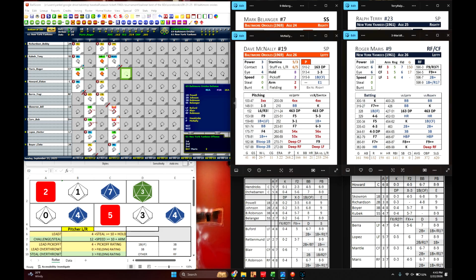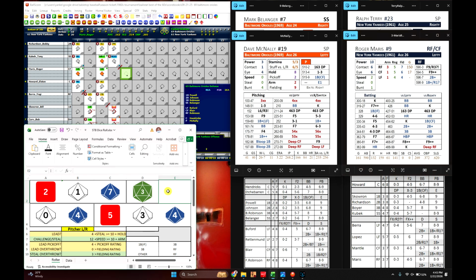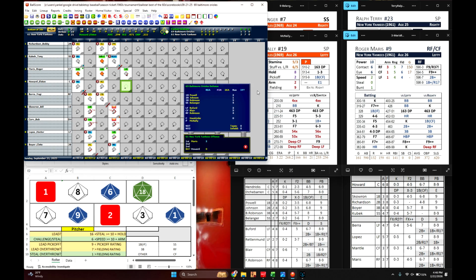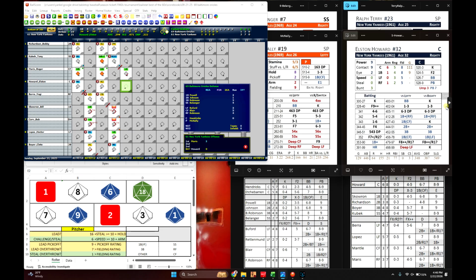McNally will face Roger Maris here to lead off the 5th. Maris 2 for 2 with 2 home runs today. McNally, will he be a little bit more careful? I would hope so. Maris gets his bat out onto it and bloops one into the outfield, and Maris is now 3 for 3 today with this leadoff base hit. Wasn't trying to do too much with that at bat, but is able to get some wood on it and get on base.